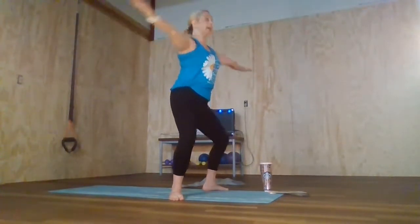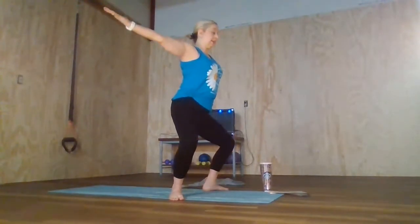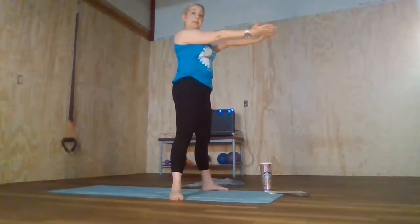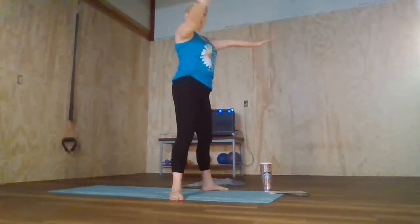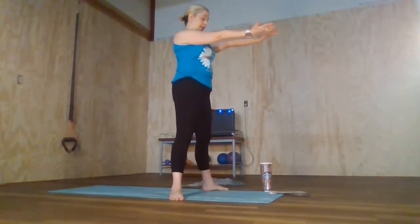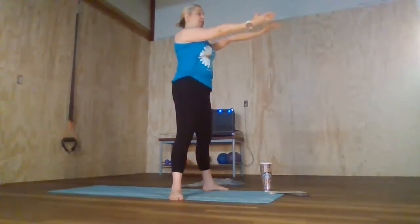As we take those arms back, we're going to bend the legs, going straight down. Don't stick your butt back. You want to stay down. Keep that tucked in and bring it forward. And down and forward. And down and forward. And down and forward. And down and forward.